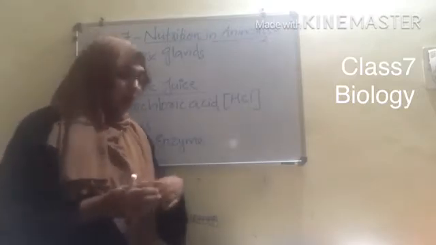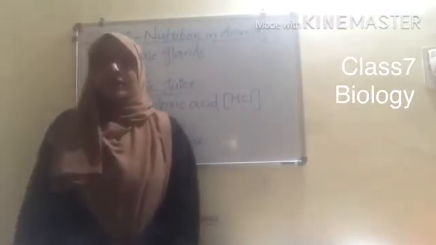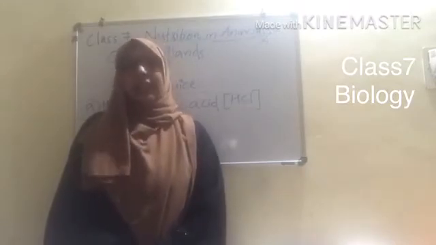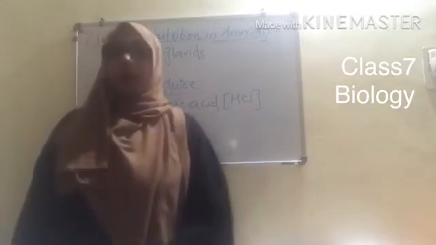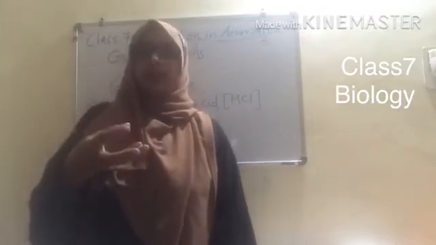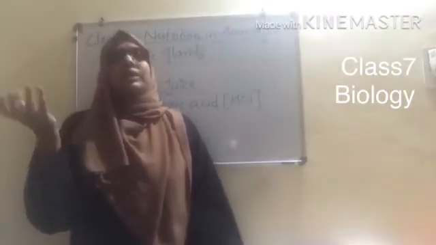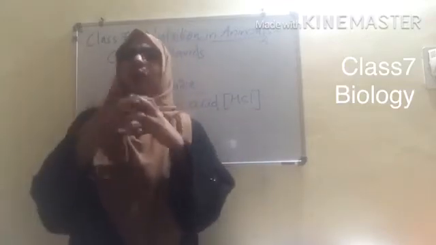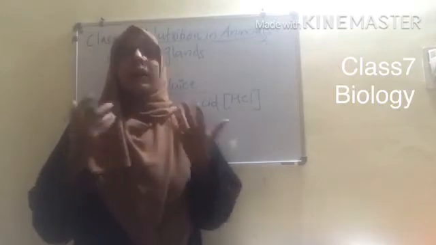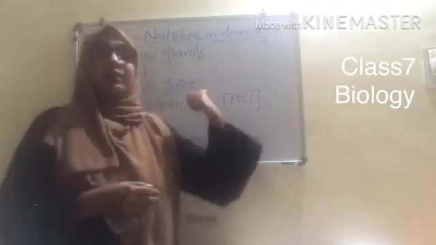Okay, we can check one by one. What is the function of HCl or hydrochloric acid? HCl present in the stomach would kill the microorganisms that are entering along with the food. See, we are taking the food from outside, isn't it? So in the atmosphere, many microorganisms will be there. So there is a high chance for the association of the microorganisms with our food while we eat. So it would be harmful to our body, right? So those microorganisms are killed by this HCl.